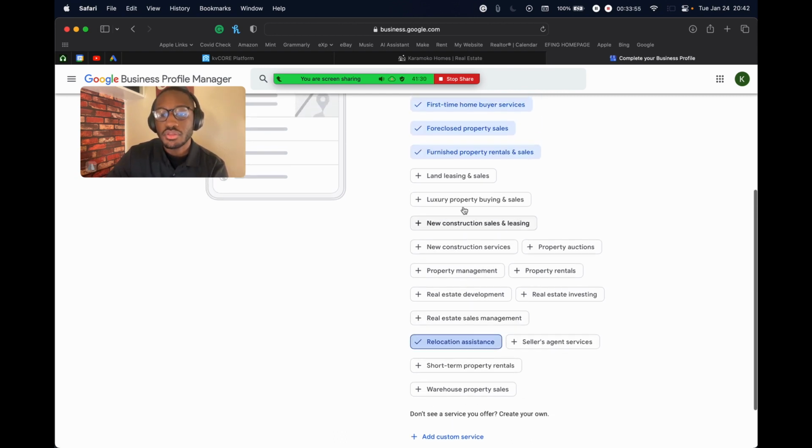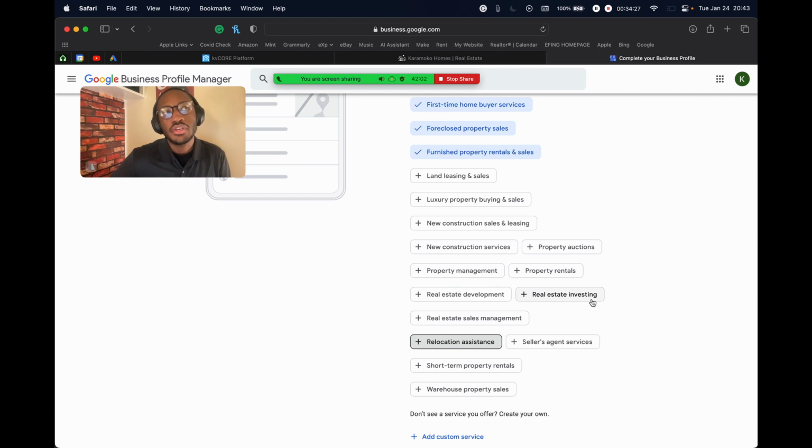So the more of these you add, the more chances. If someone's looking for relocation assistance, that involves someone moving from one place to another, and you want to be there because you're a realtor, you help people move. So by me having this checked, there is a higher likelihood of my business popping up, versus if I don't have this checked, there's a lower likelihood that my business will pop up on any searches that have these keywords.